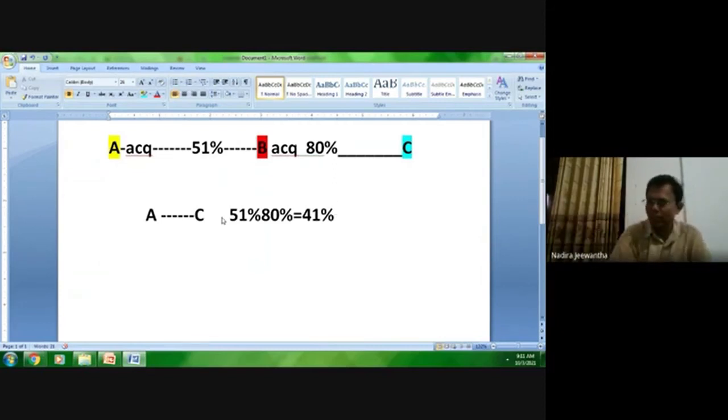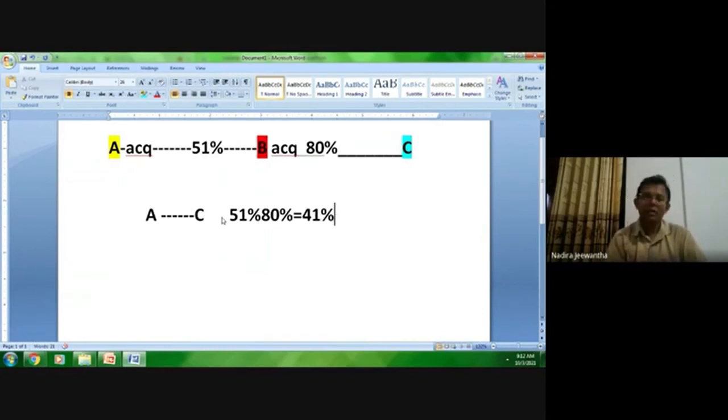But here we are talking about company A. When A prepares its group account, B is a subsidiary. You take all these assets and liabilities into account. But when A prepares the group account, you can take some part of the profit of C into your group account as well. Why? Because there is a relationship between A and C. C is an associate company of A.